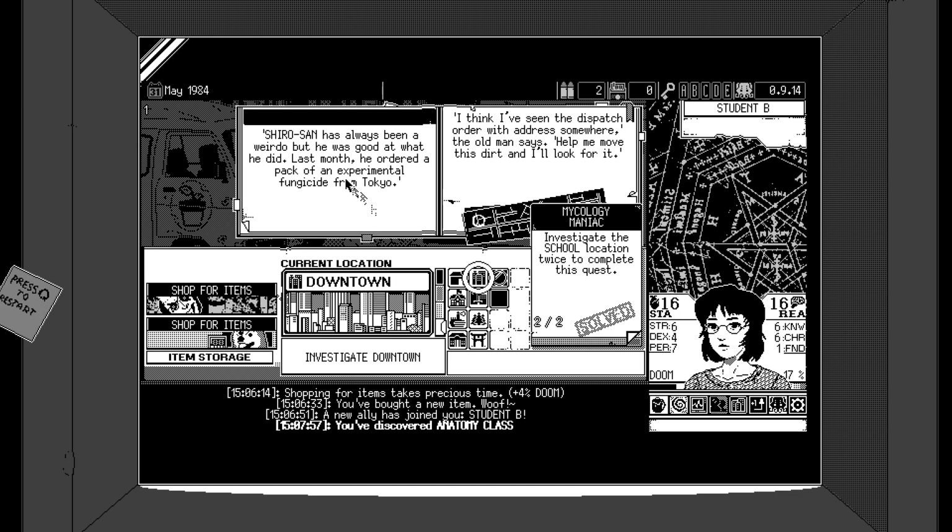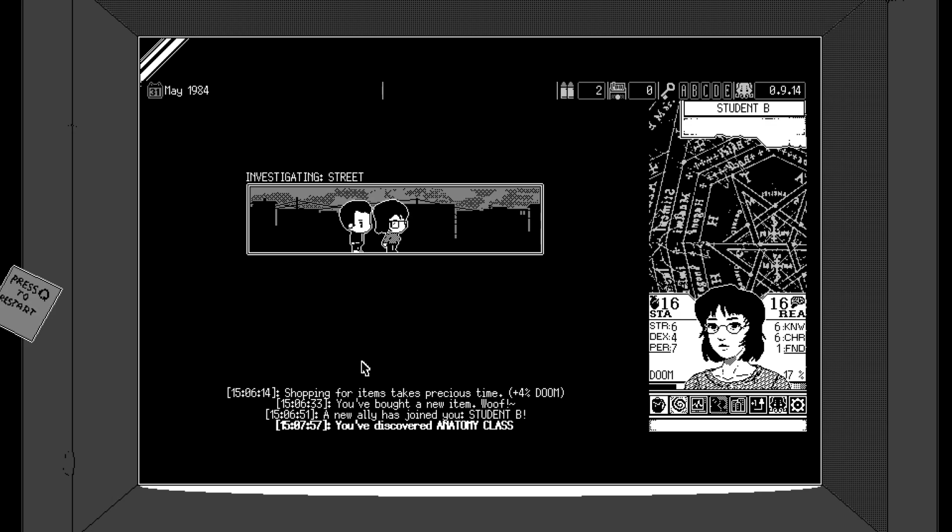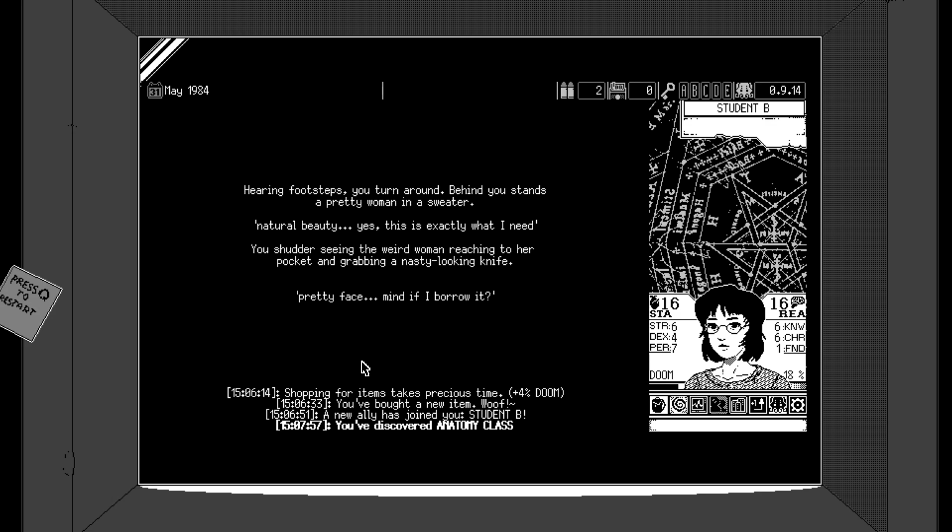Shiro-san has always been a weirdo, but he was good at what he did. Last month he ordered a pack of an experimental fungicide from Tokyo. I think I've seen the dispatch order with the address somewhere, the old man says. Oh, help me move this dirt and I'll look for it. In other words, I've got to do your bloody work for you. Oh, yeah, twat. I suppose it's fair. Yeah, a fair exchange.